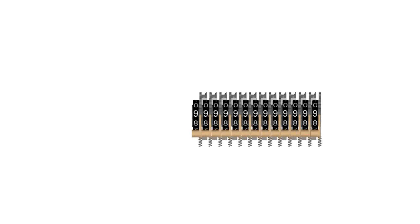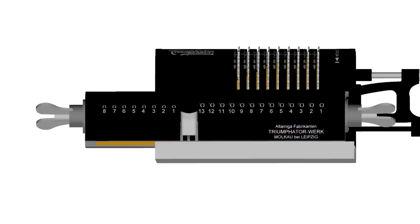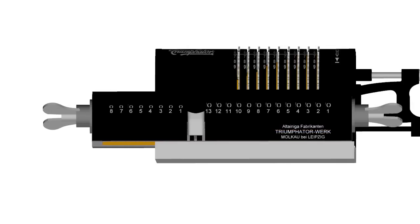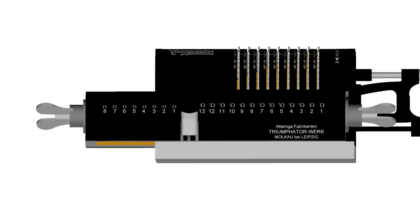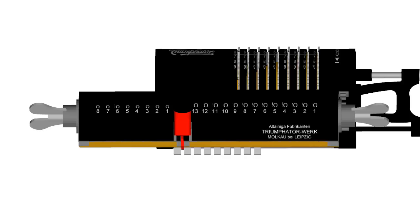The accumulator register is contained in a carriage that can be shifted to the left or right, allowing multiplication and division to be accomplished through a combination of repeated additions or subtractions and carriage shifts. The carriage movement is controlled by the shift lever, which fits into a set of slots in the base of the calculator that are aligned with the rotors.